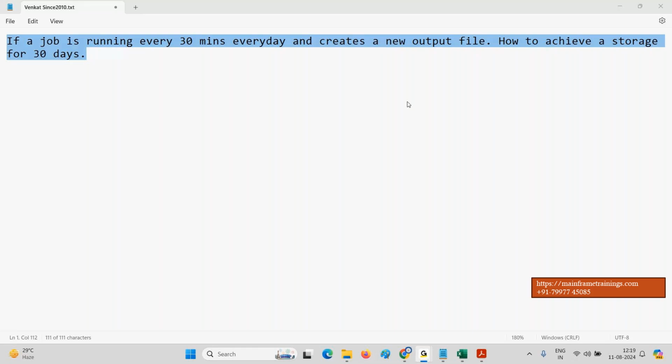There is a parameter, RETPD, the retention period parameter, so we can set that for 30 days. We have something called a retention period, right? Yes, RETPD, I recall. Yeah, that is through VSAM. It is there, and it can also be used through JCL.